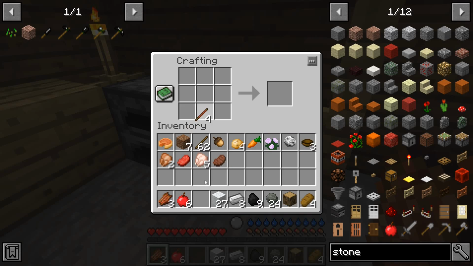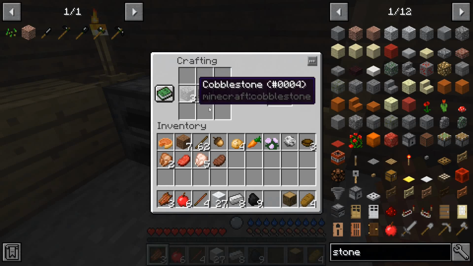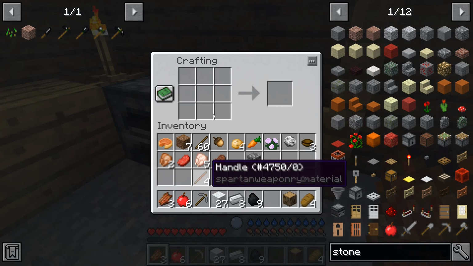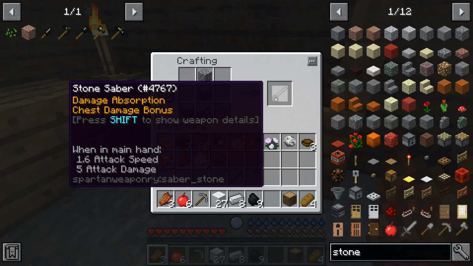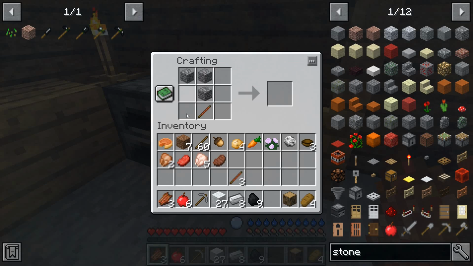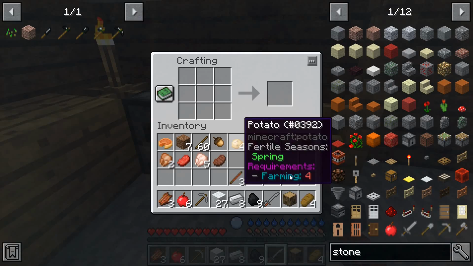Okay, so, stick. What, no? Okay, hold on. There you go. So there, boom. There you go, so that's a stone pickaxe to get coal. And there. Ooh, a stone warhammer. Or I can do that. Is there like a. Okay, well, no, a stone rapier. Okay, can I do a shield?